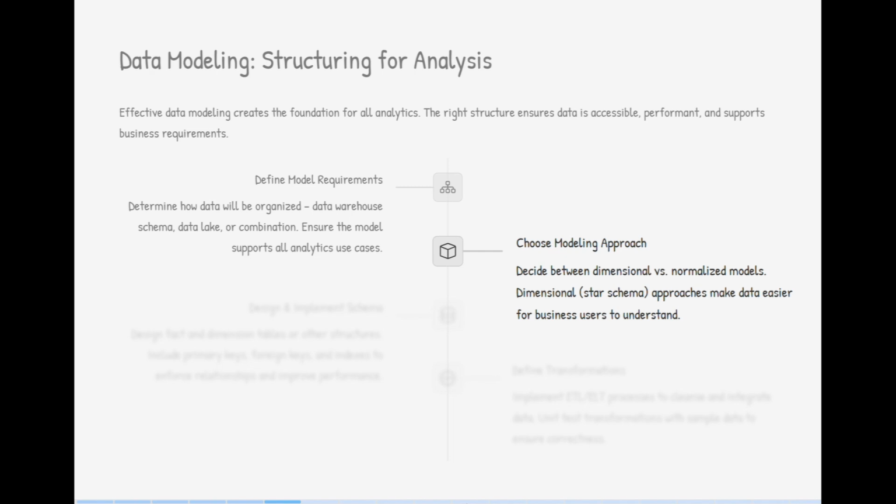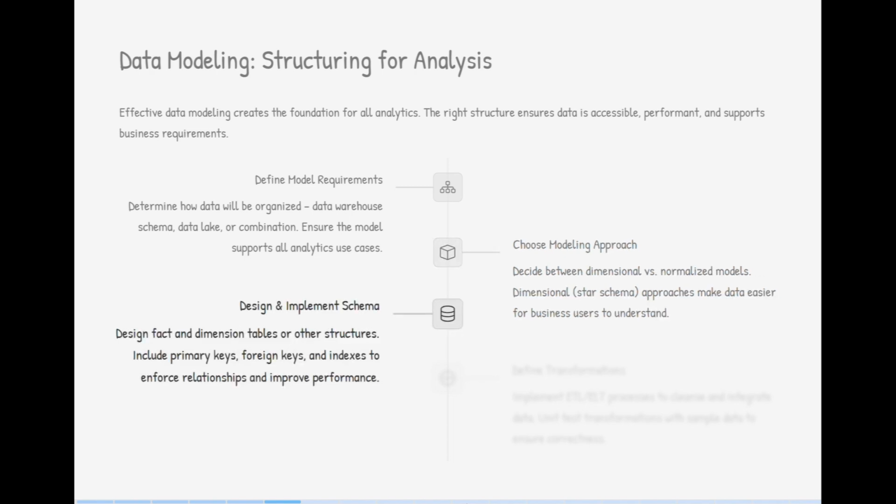Makes sense. Then you actually design and build the schema. For a warehouse, that means fact tables, dimension tables. Setting up primary keys, the unique IDs, and foreign keys to link tables. And don't forget indexes for performance. Got to make those queries run fast. Absolutely. And the checklist stresses validating the build against the design. Does it match? Does it align with the source data? Are the relationships right?